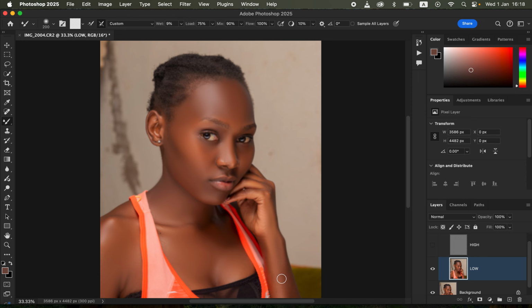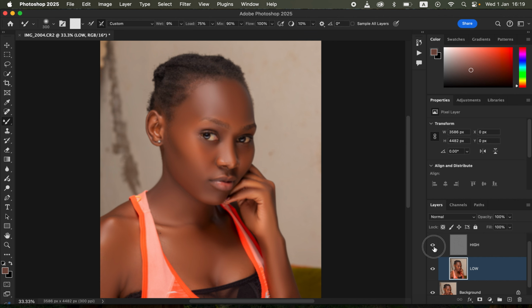You can see the mixer brush tool is very effective, that to some extent it gets rid of those blemishes or textures that you don't need in your image. So I'm just going to blend just like that. You can see I'm following the direction of how the hand is shaped in this case, so that I can keep and maintain the original shape of that area.